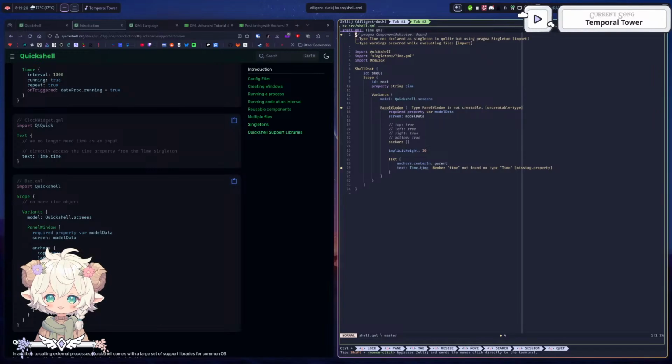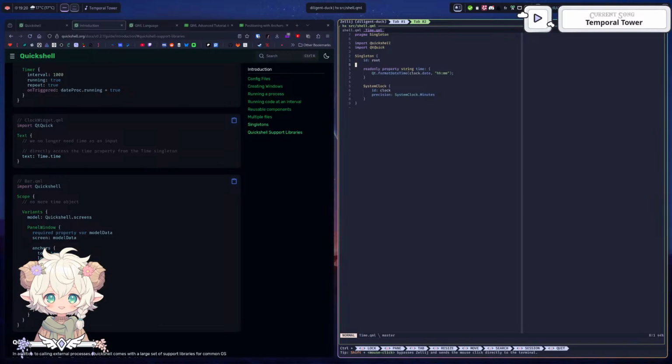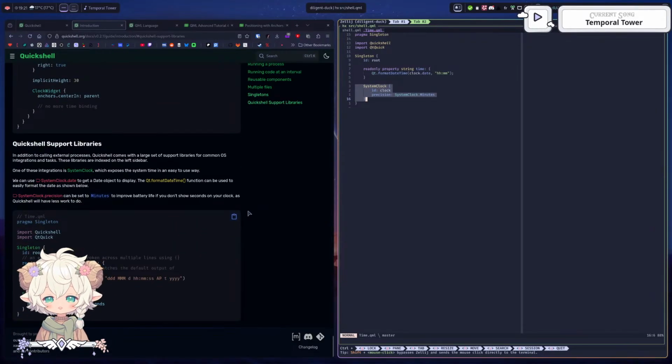Because we have the panel window, then we have the text with the time, so I'm okay with that. But then, why can't you find the time? It's a read-only property that I give you here, and clock.date, which is a system clock. Okay. Quickshell Qt Quick.